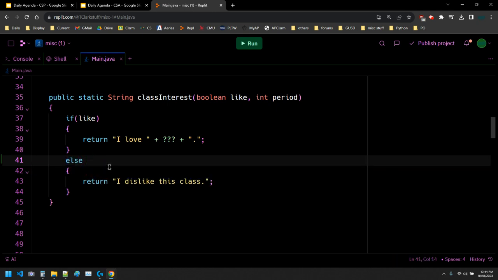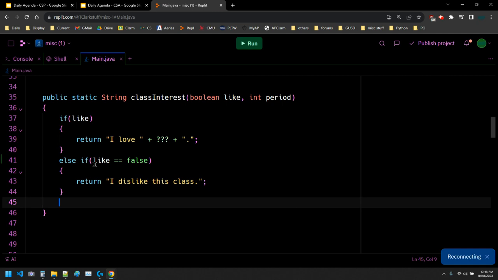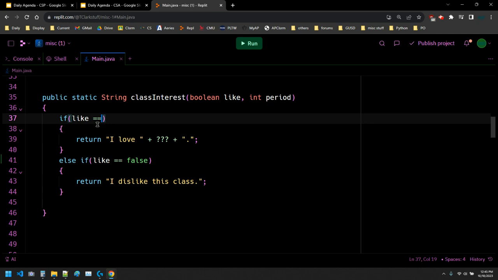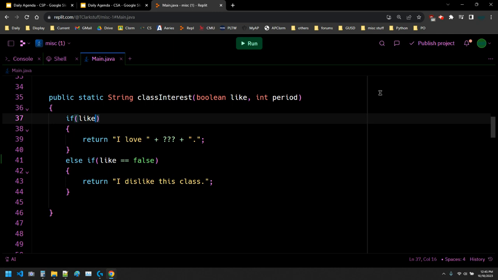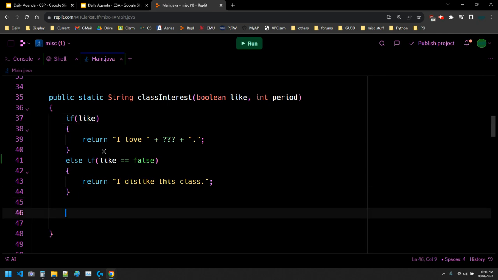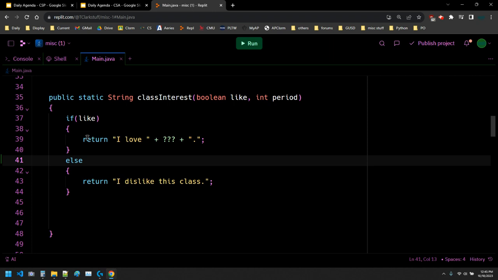You cannot say else if whatever. This would be wrong. Else if like equals false, that would be wrong because the compiler doesn't know if it's going to be true or false. It doesn't know that these are opposites. It doesn't know that this is true and that one would be false. The compiler that runs when you first run it, that checks to make sure your code is good, would say error. It doesn't have a return. So it's assuming that there could be another way, and there's no return down here. So it's better to just say if and then else, if they're complete opposites. So don't need an else if.